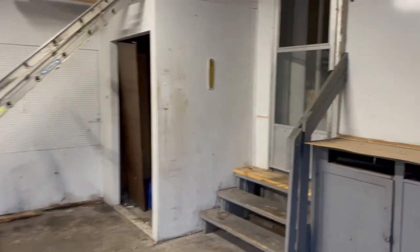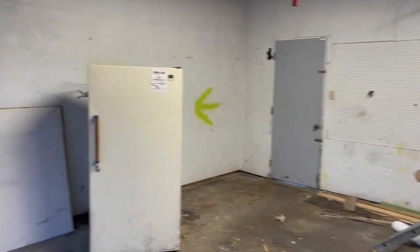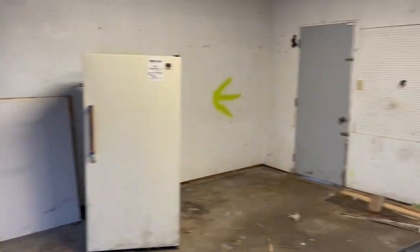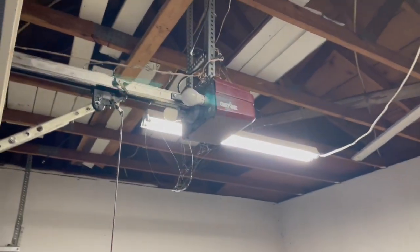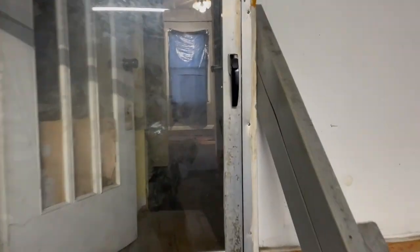We'll go ahead and take a look inside. Let's head in through the garage — pretty standard two-car garage. As you can see, it has an entry door to the house, a man door that goes to the backyard, and if we look up here you can see there's a garage door opener. We'll swing back around and go through the side door to check out the interior.